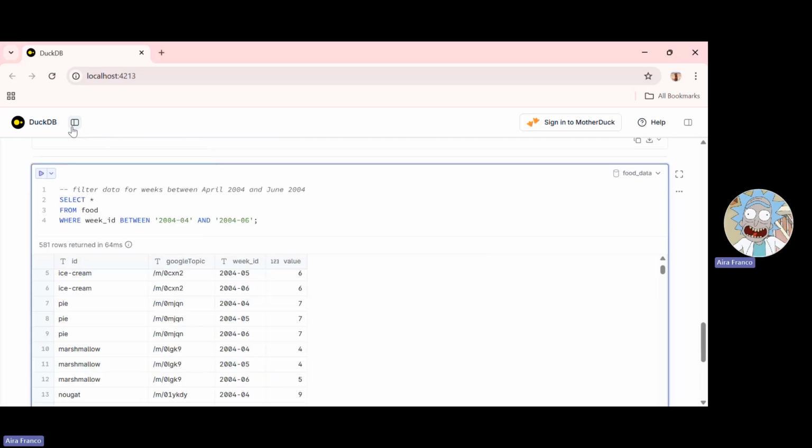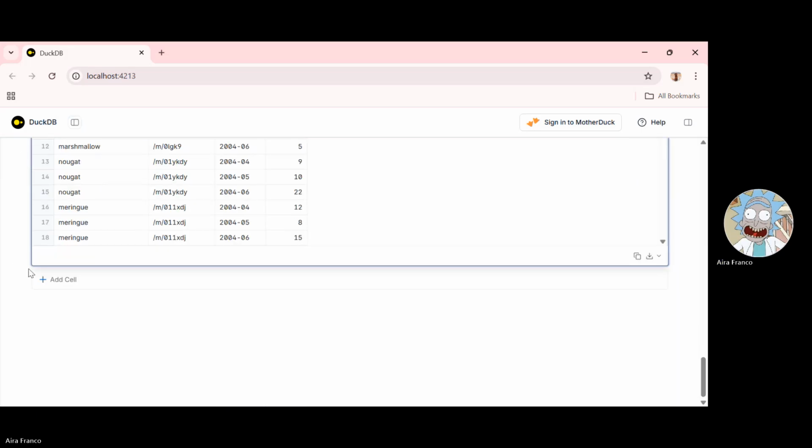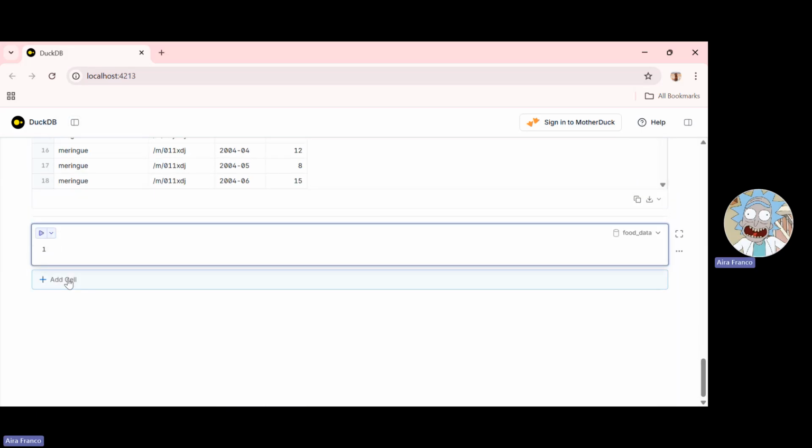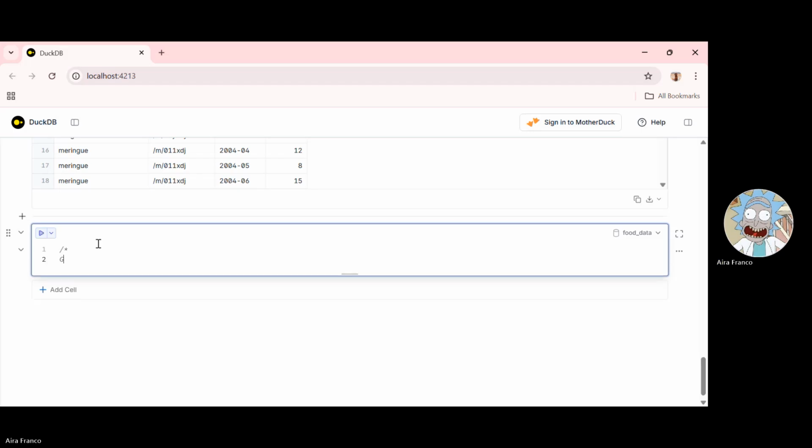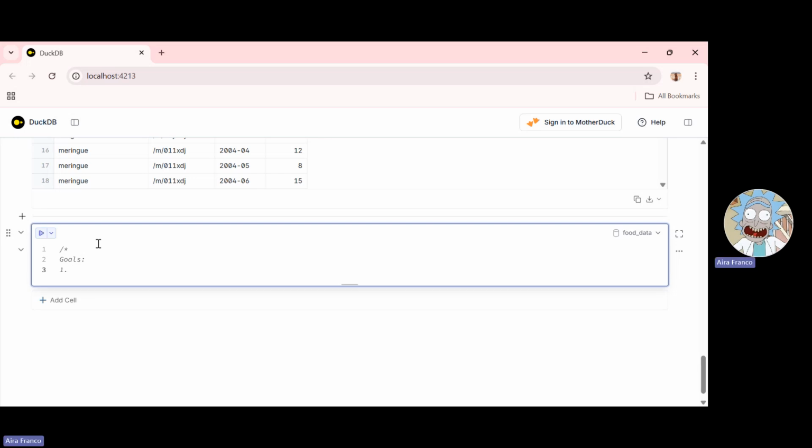Next, we can actually do another task, which is we can create a few goals in here. Goals: 1, change name of ID into food.